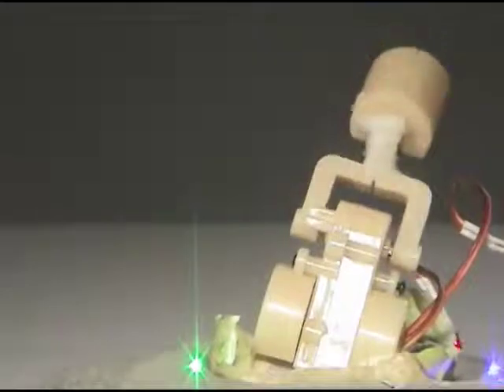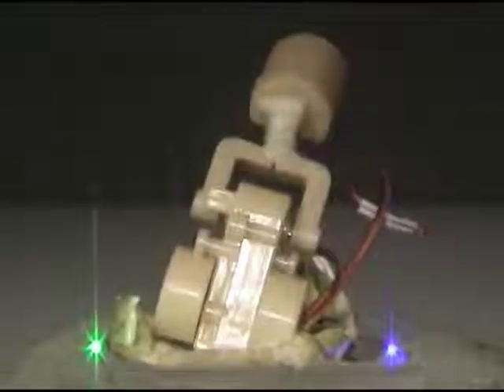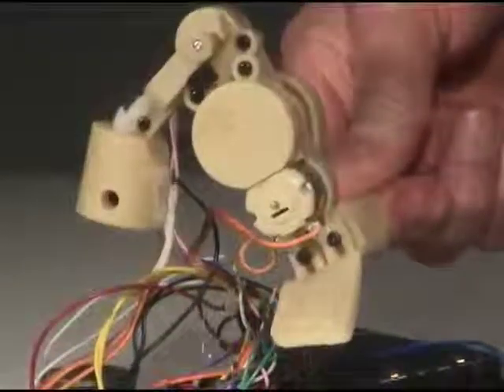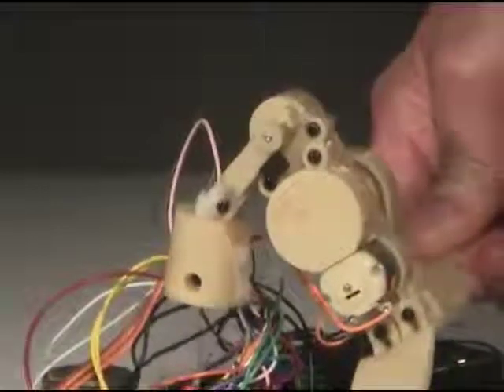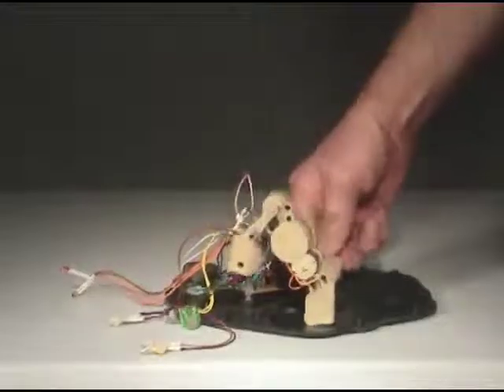And just a rear view of it all — not too much to learn here other than just taking a look and seeing what they're doing. Here I removed it totally from the base. Motor's at the bottom, gearbox above that and on the far side. If you look carefully on the far side you can see a little drive wheel — they use a little O-ring for a drive belt. We'll see it more clearly coming up.